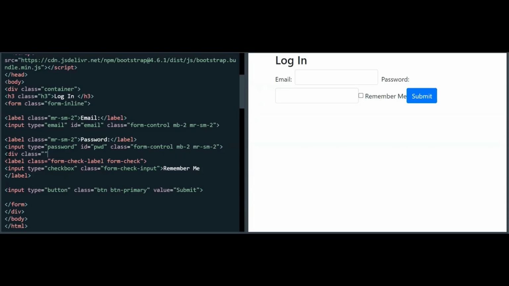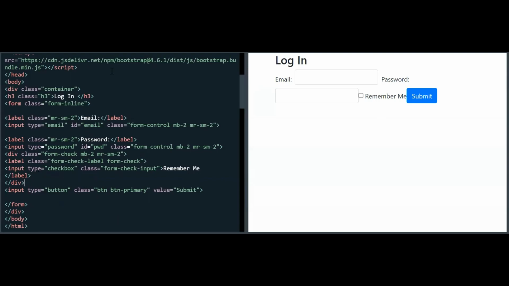Which is nothing but the form-check. And then I'm giving mb-2, and then I'm saying mr-sm-2. Okay, right. So let me close the div here. Okay, fine. Because I'm considering this entire thing to be together.